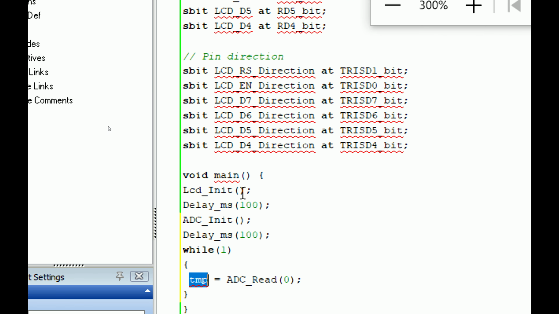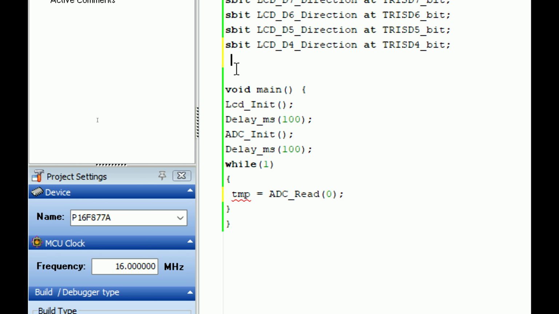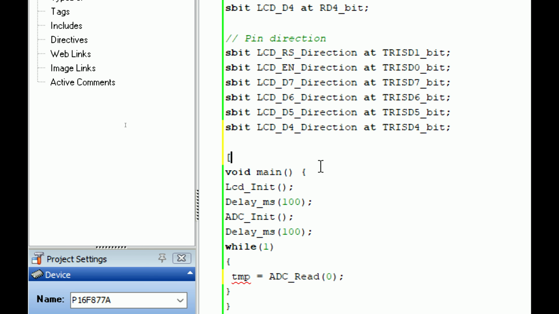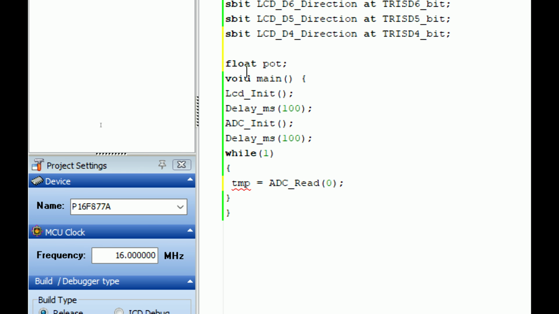Now to store the value, we initialize a variable. I call this variable pot because it will be a potentiometer, and the type I take is float. You may take an integer, but I prefer you use pot with floating type because it may have decimal values. So whatever value is coming from the ADC pin through channel 0 of the PIC will be stored in this variable called pot in the form of floating point. Now I also give some initialization delay, not necessary, but I always suggest you give it as a safety.